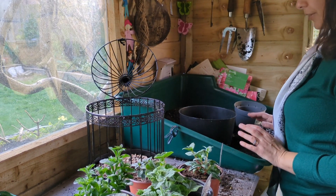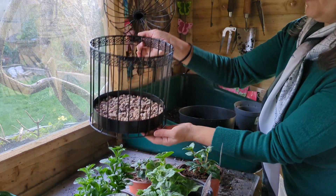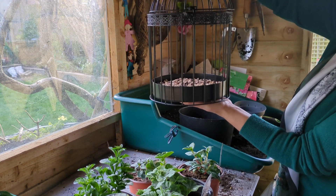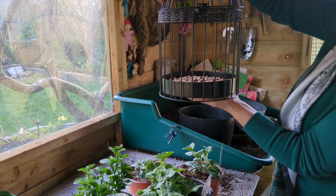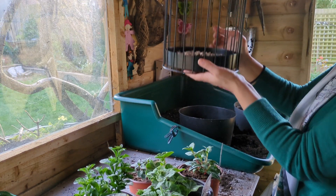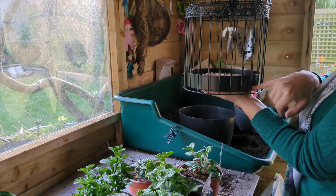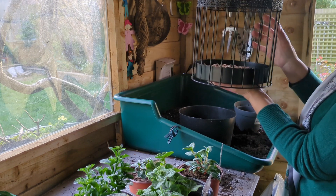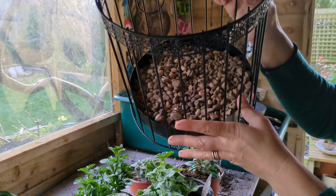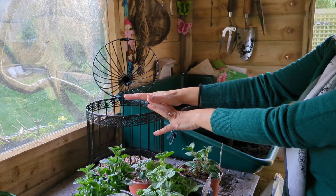We've come into the shed this afternoon to do my first project which will be planting this container. You'll see that it has a lid and a small little catch at the front. The purpose of this type of container is that you hang it from either a tree, a special hook, or a very sturdy hooked post out in the garden, or you can put them on top of a table on display anywhere in your garden. At the bottom there is a small shallow tray which does not have drainage holes, so I have filled the bottom with a little bit of gravel.